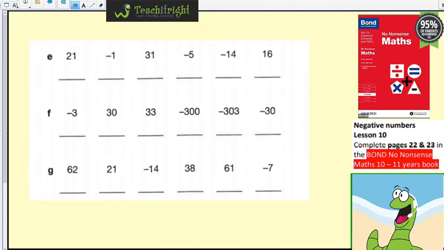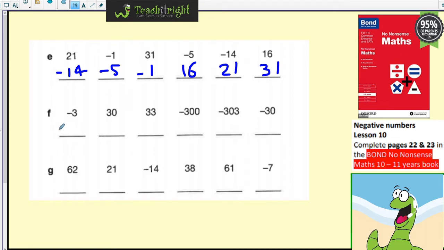Very good. Next, E. We've got minus 14. We're looking for the largest negative to start with. Then minus 5. Minus 1. Then just double check. You've got 16, 21, and 31.